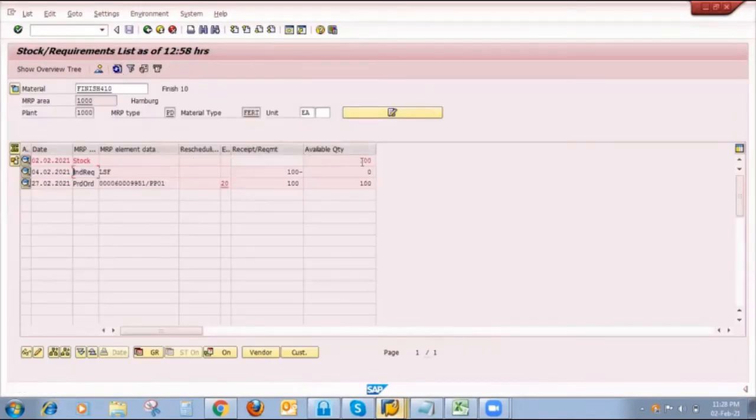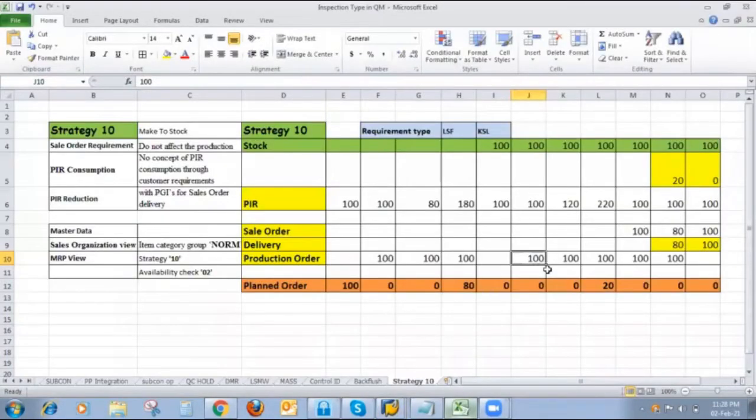That is, my current stock is 100 and my production order is also 100, but my demand is 100. So in that situation, stock is already enough, so no planning proposal will generate.